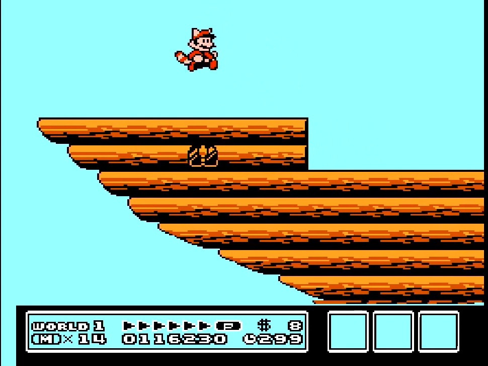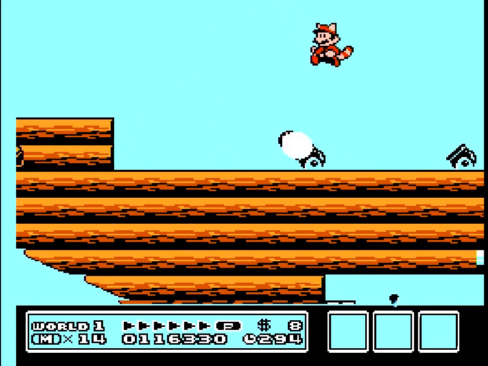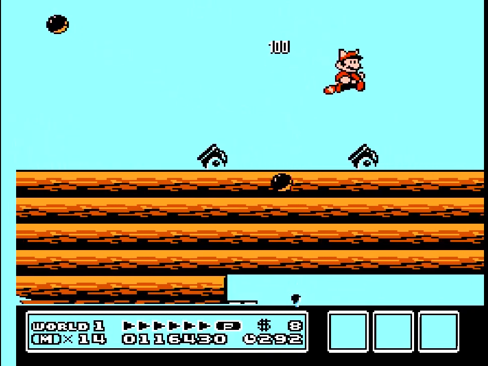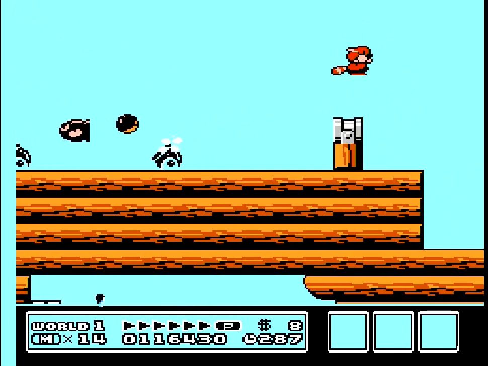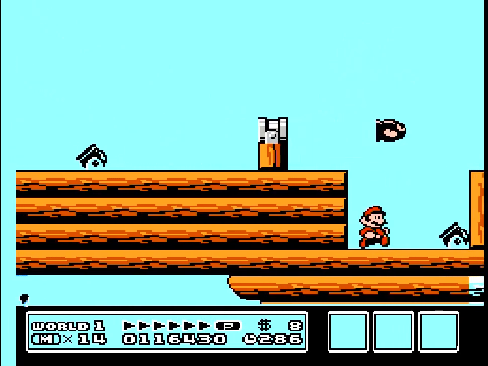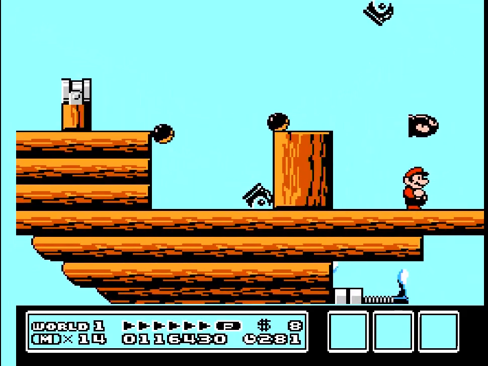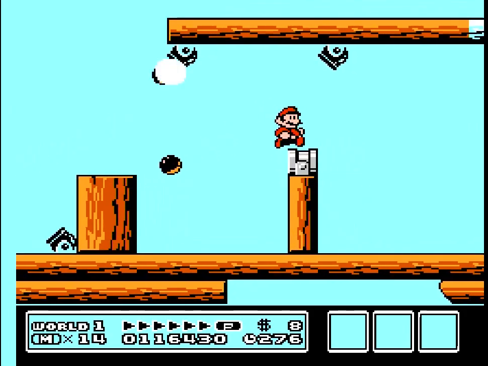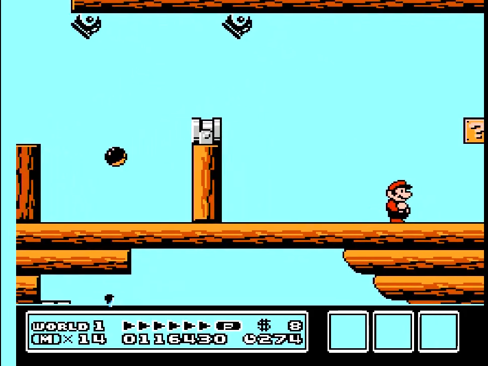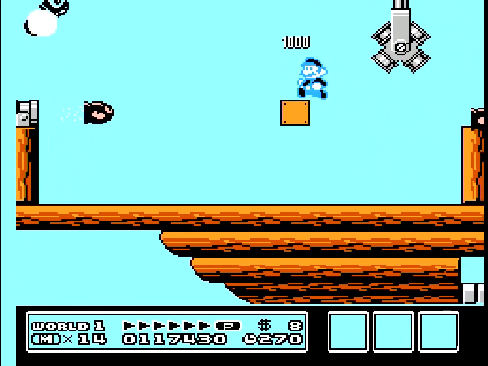So here we go, onto the airship. These get really difficult later on. There's some really tricky layouts with all these bullets that are flying around and stuff. And cannons everywhere. This one's so easy compared to what comes later. Doesn't matter that I got hit, there's a power-up block just there. With a fire flower in it, if I remember right. There it is. That one spins round, so you have to be careful about that one.